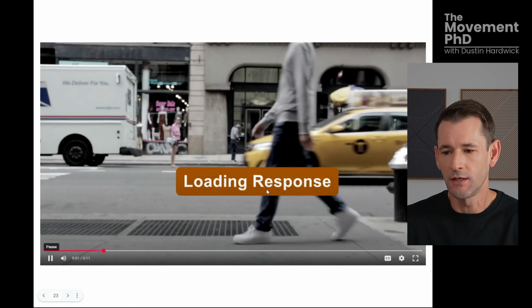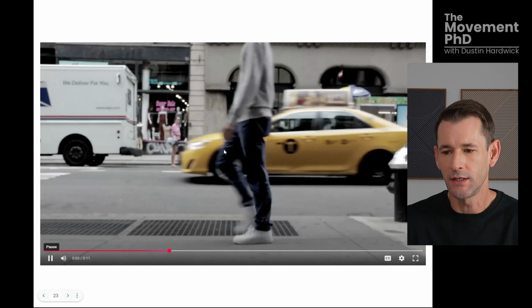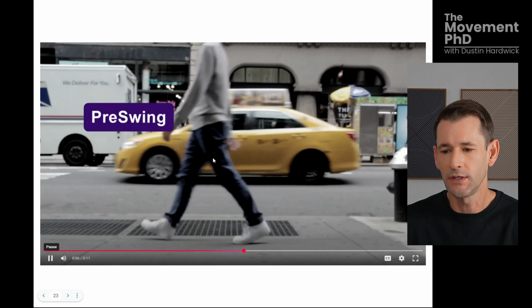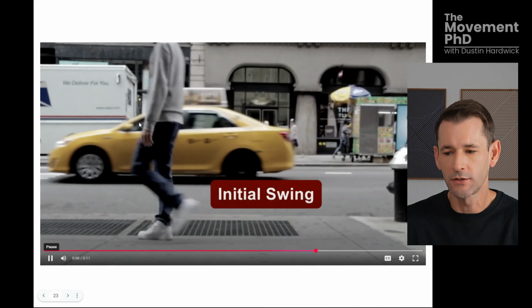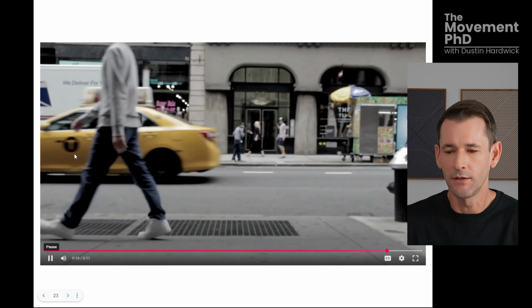First, we will watch a video representing the periods of the gait cycle. I will then go through each of them in turn, so don't worry. You don't have to get it all from this video, but this video is just to put it all together first for some context. So to set this up a little bit, the reference limb is the left leg, which is going to be the one closest to us. We'll start with initial contact, loading response, mid stance, terminal stance, pre-swing, then initial swing, mid swing, and terminal swing.